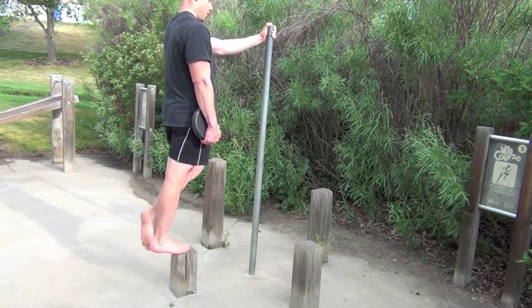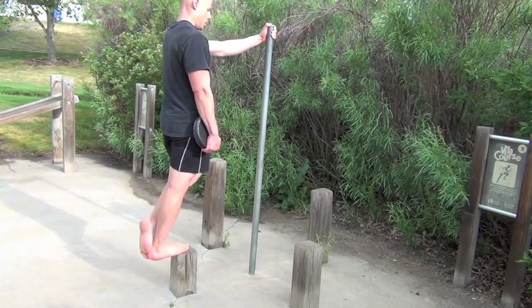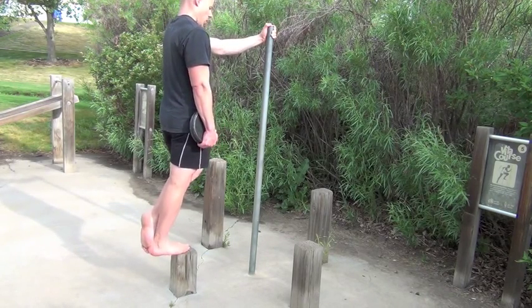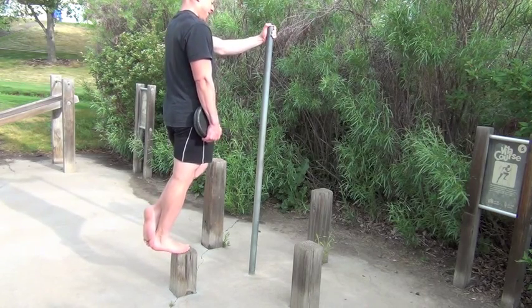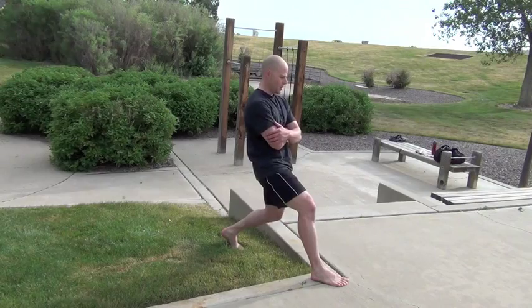Upgraded with the next set with a pair of weights there, just a couple 10-pound plates that I often use, and same sort of deal. Working again, range of motion, trying to get as high as I could with the previous set.